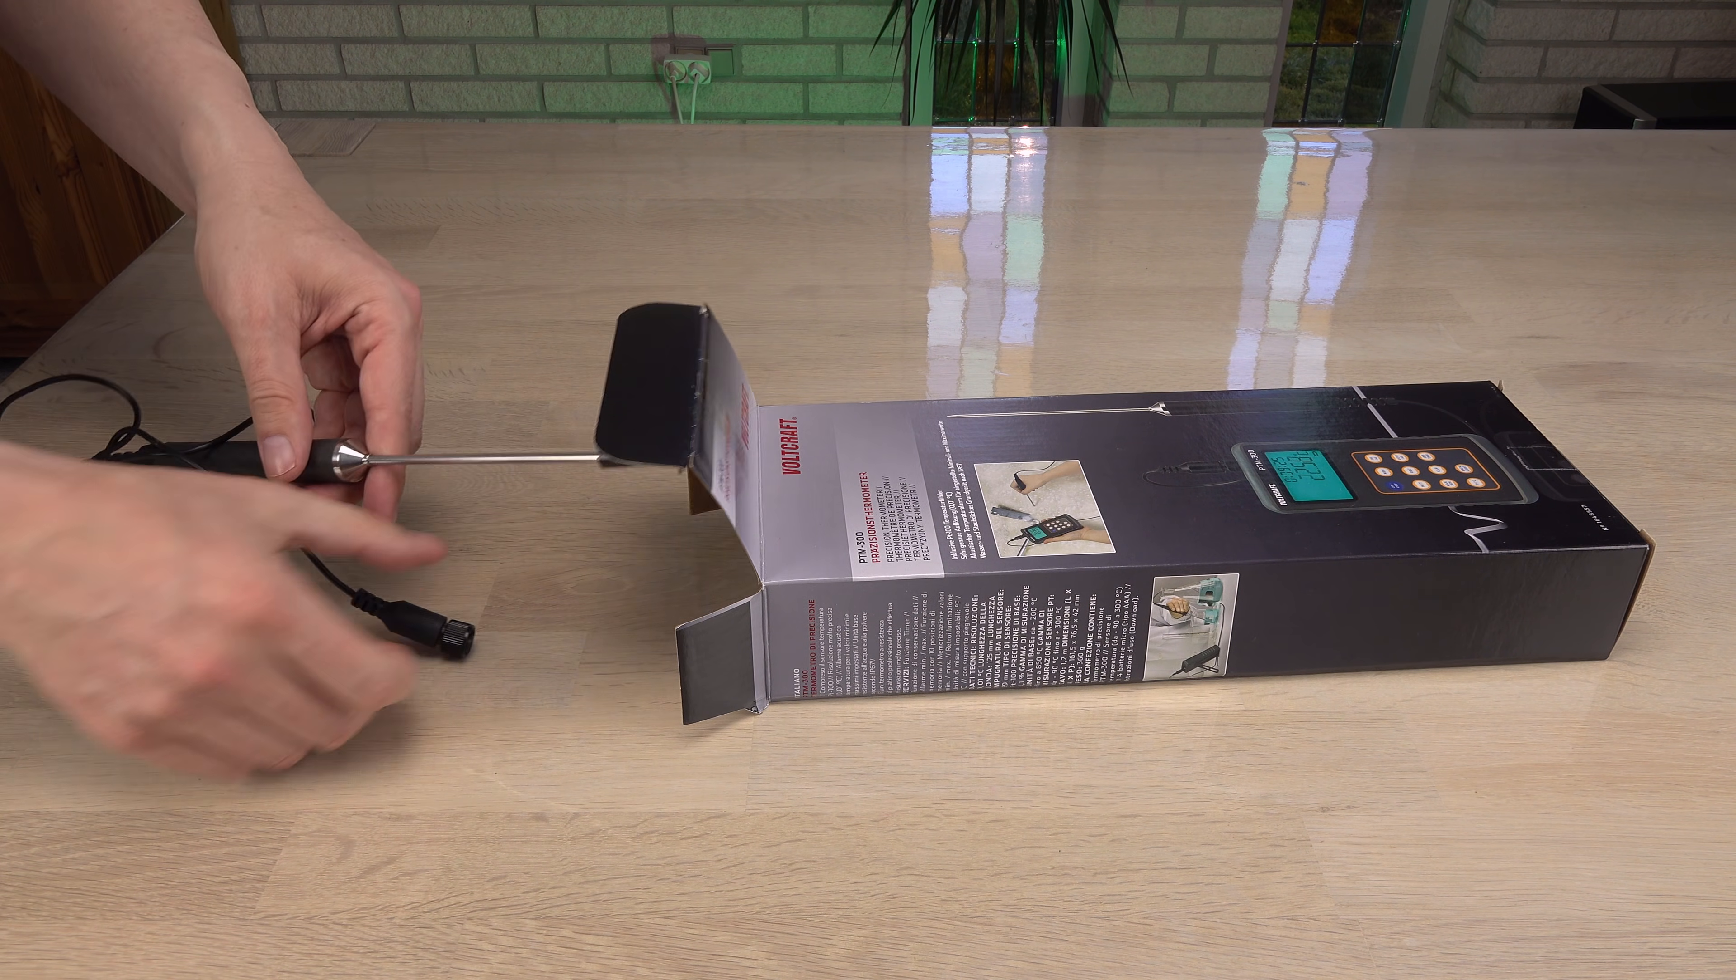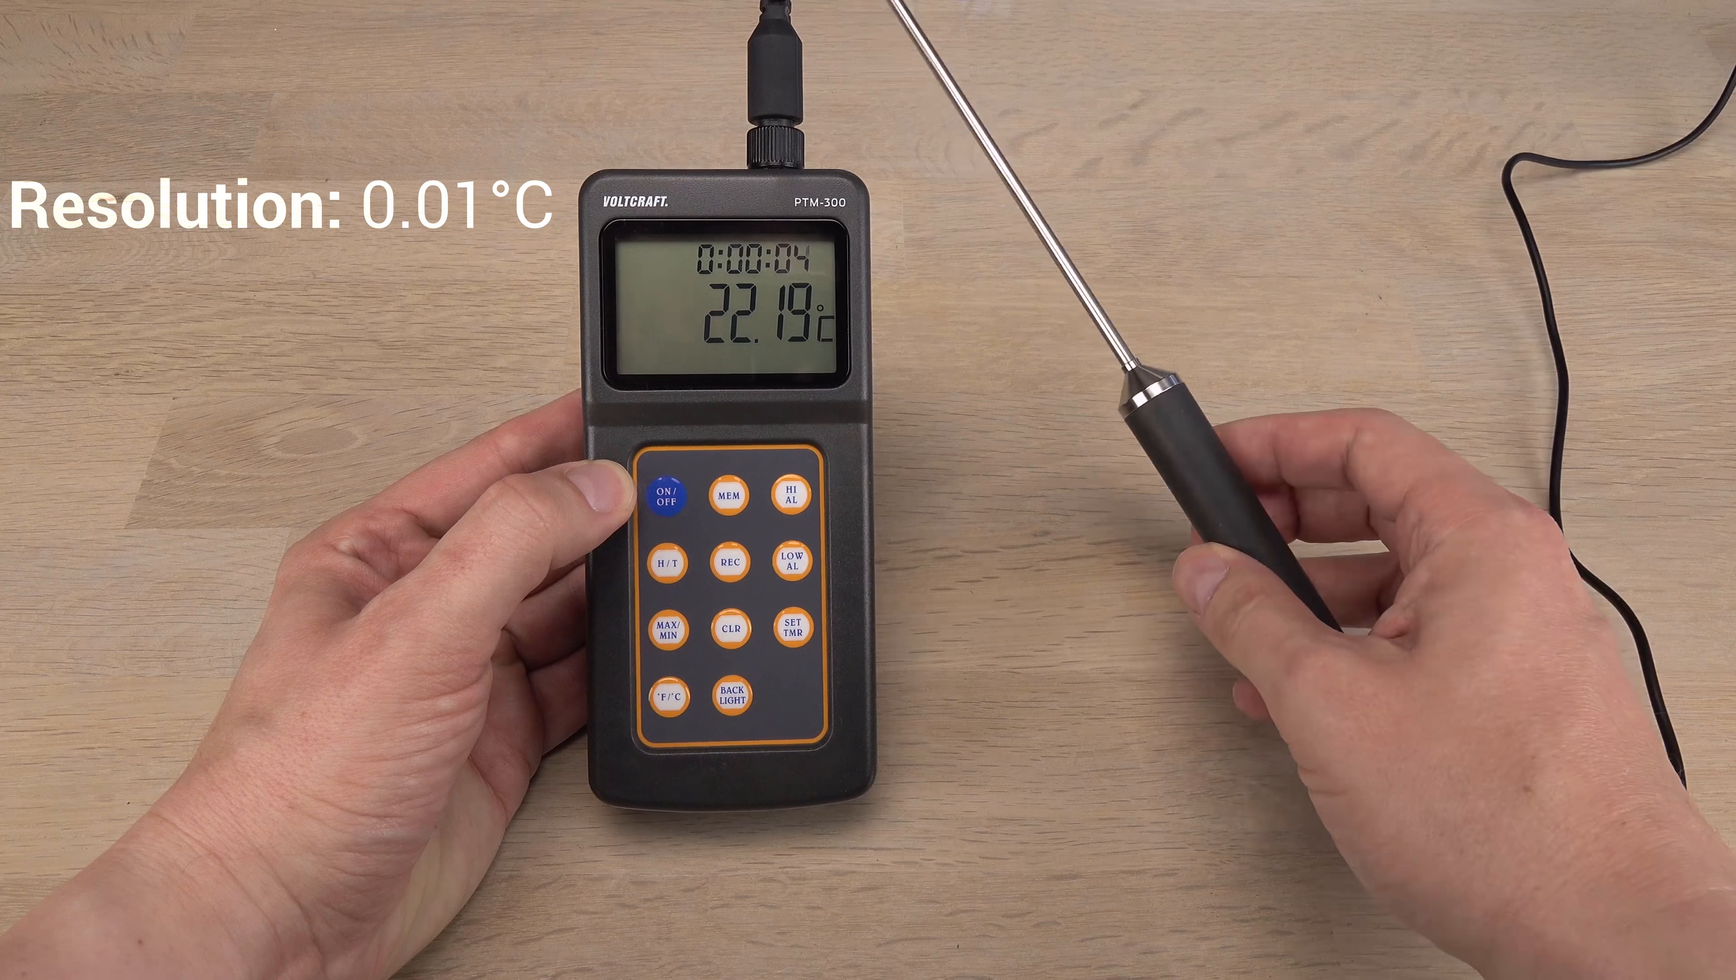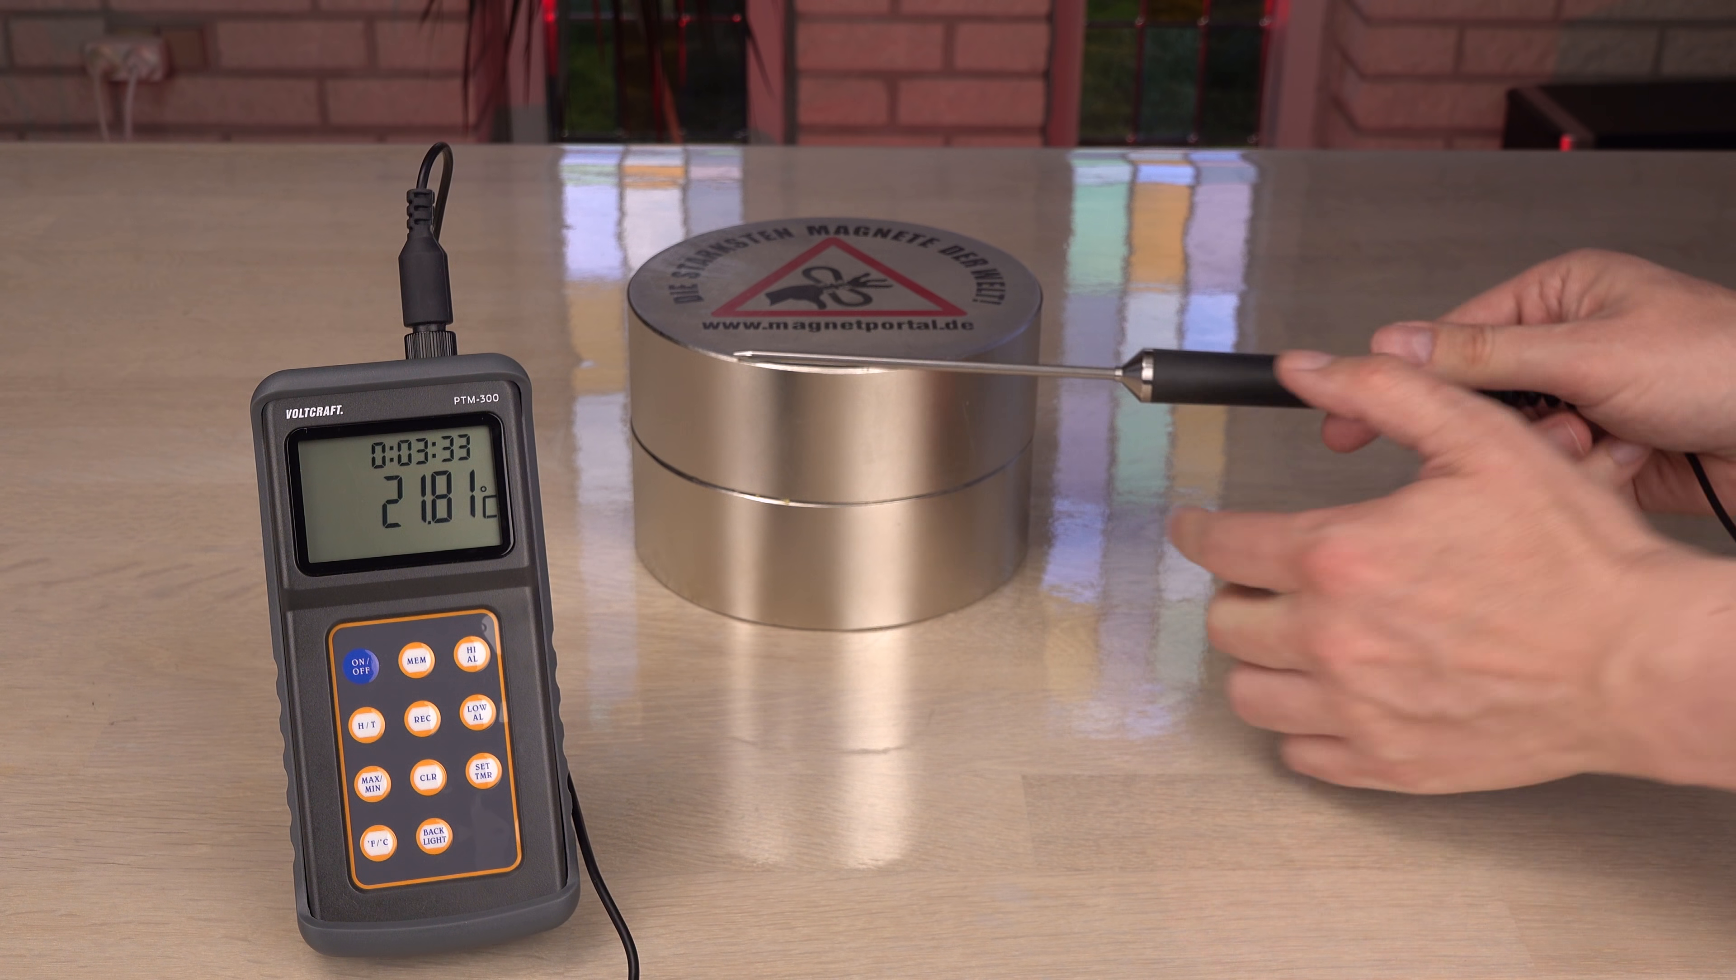Thanks to my awesome patrons for helping me out with this one and making this video possible. It uses a PT100 sensor which is basically a platinum wire tuned to have a resistance of 100 ohms at 0 degrees Celsius. Platinum has a nice linear response between temperature and resistance. So the thermometer is simply measuring the resistance of the platinum inside the probe and translating it to temperature at a high precision and high resolution of 0.01 degrees Celsius. And more important, a magnetic field should have very little effect on the measurement. Yep. I see no major and persistent change near the magnet.